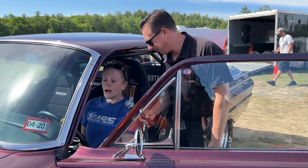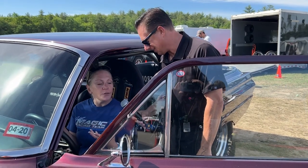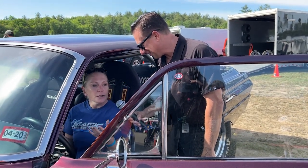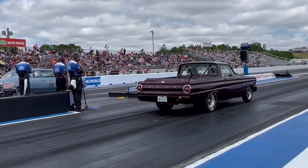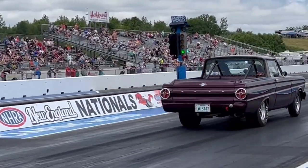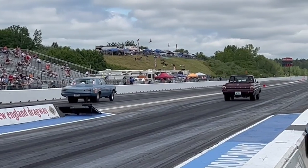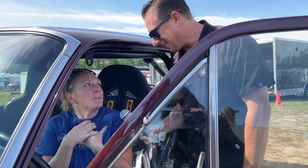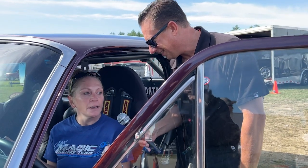What's the reaction you get from the car? It's just tunnel vision really. People ask what does it feel like, especially in my other car going six seconds at 240 — it's just tunnel vision. You just go and you're like, man, that was just so exhilarating. It was so much fun, and it just gets you hooked. You can't come out here one time and not want to come back.